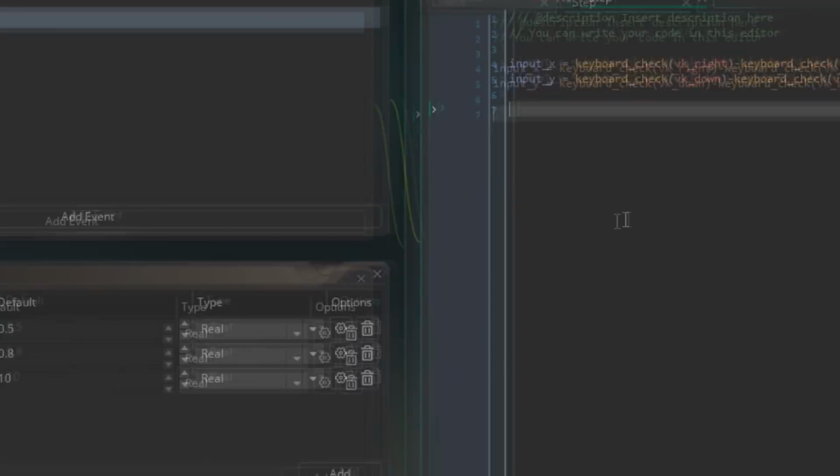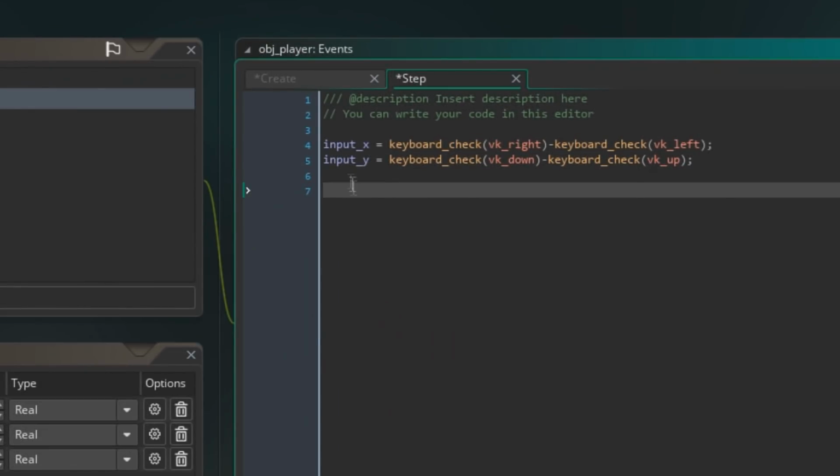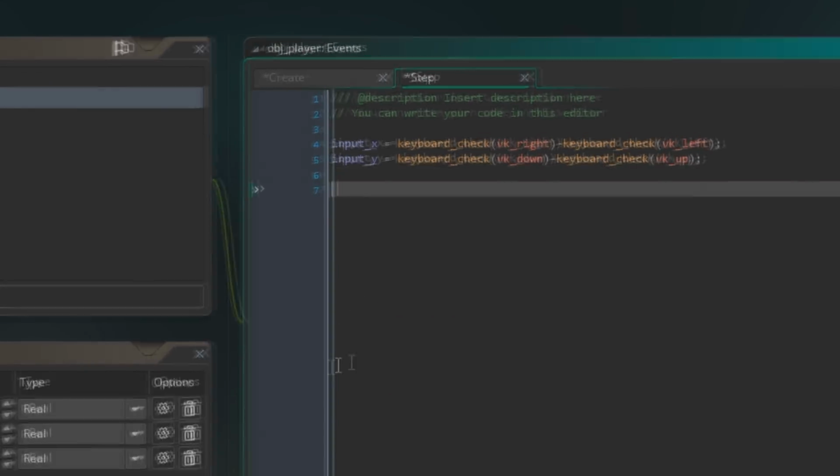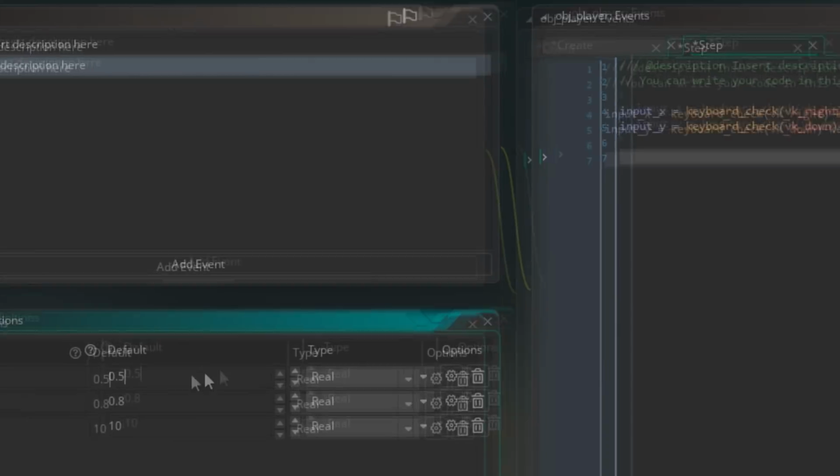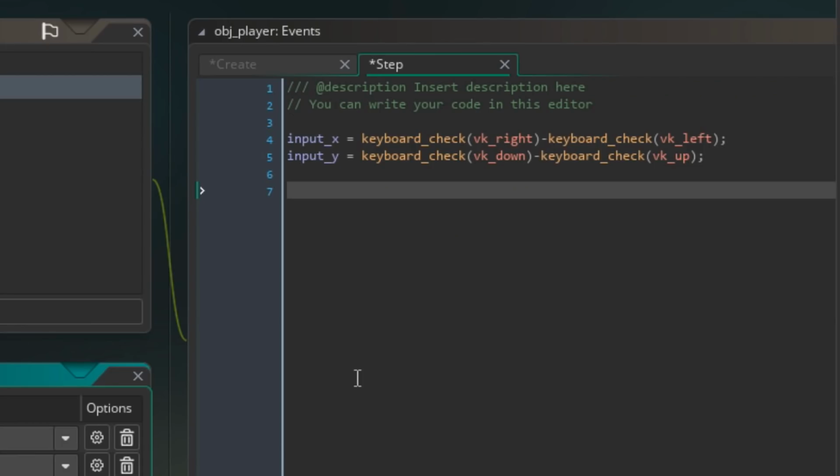Okay, so what we're going to do essentially is we're going to add the acceleration value, which we have set currently to 0.5. We're going to add that to our x speed and y speed values times the direction. So if we're holding right, it's going to constantly add the acceleration to the x speed, allowing us to amp it up. We're also going to clamp it though with the max speed value, and we're going to apply the decay when we're not pressing the buttons so that it slows down and stops. So here we go.